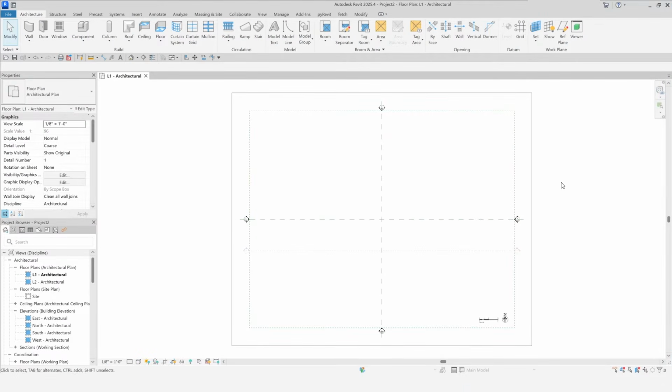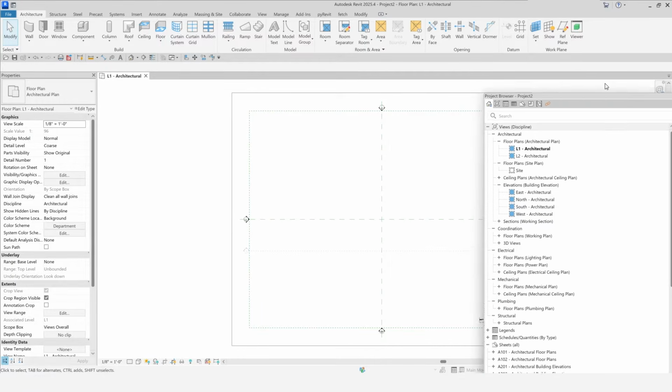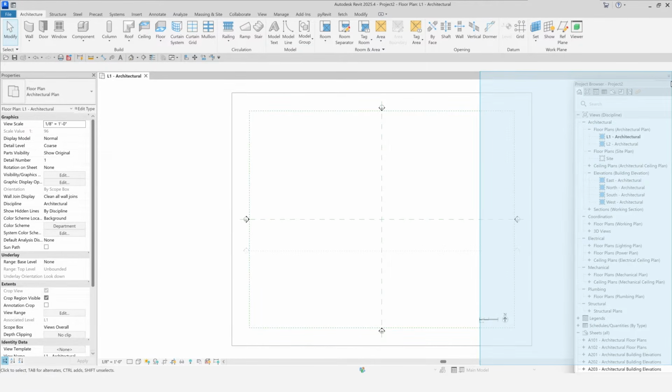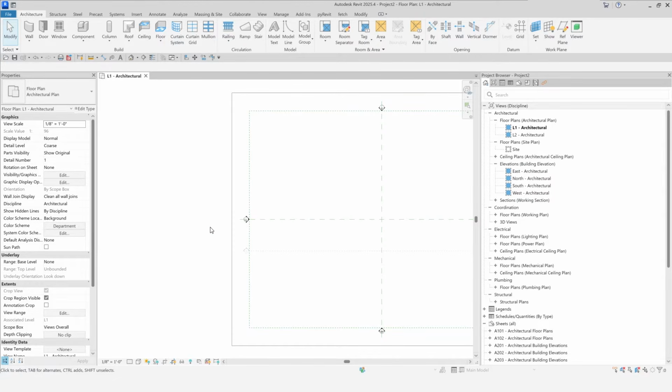All right, I have a new project pulled up, and the first thing I want to talk to you about is the Properties panel and your project browser. These are two of the most important tools within the Revit workspace. By default, they will usually be stacked on the left side of your screen, but you can drag them wherever you prefer. Keep them on the left side, the right, or even as floating panels on a separate monitor. So what I like to do is grab the project browser and move it to the side I want it to go to. And you'll see this blue box appear. That shows you where it's going to snap to.